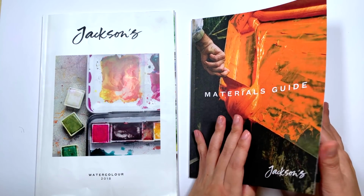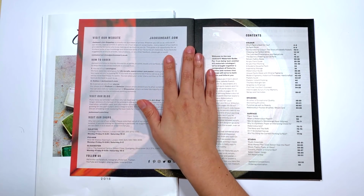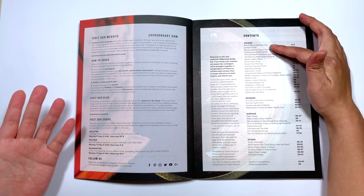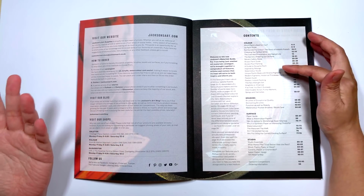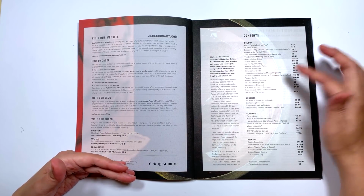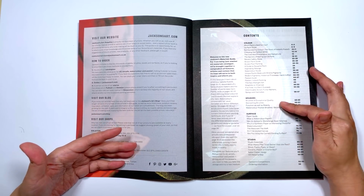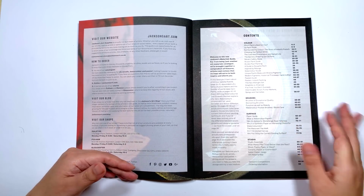It's more of a highlight of some of their products that they sell in more detail, so there are more reviews and things like that. As you can see, it covers all sorts of art materials, so not just oils or acrylic, but obviously the watercolors as well, which is what we're most interested in, pastels, graphites, brushes, different papers, and also things for the studio.